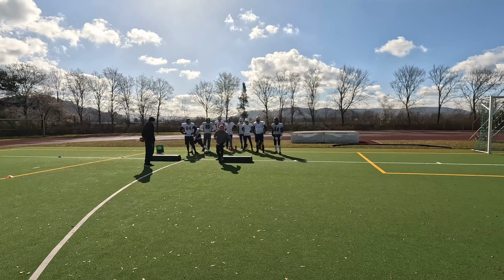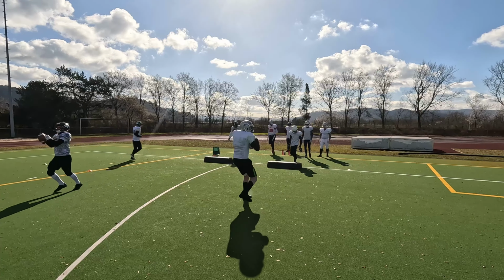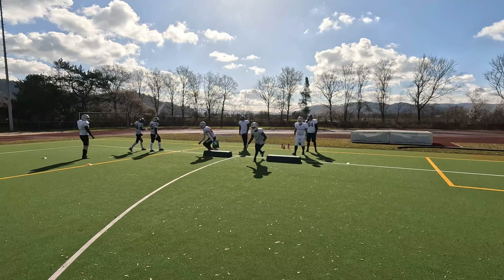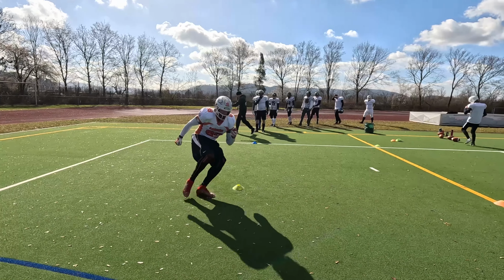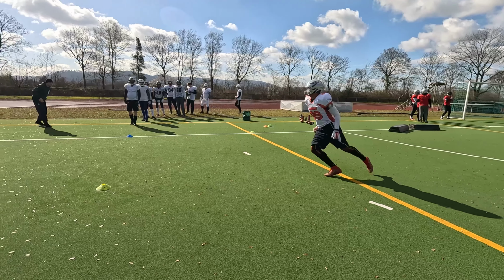After stance and start drill, I taught the guys some releases. Here you see me teaching the guys a release. I just call this release the jab and go. If your goal is to go right in your release, then you want to jab left and then go right, and vice versa. The goal is to move the DB with that initial jab, and then once you get past the DB, you want to stack. To stack a DB means to get back to the original line where you started.